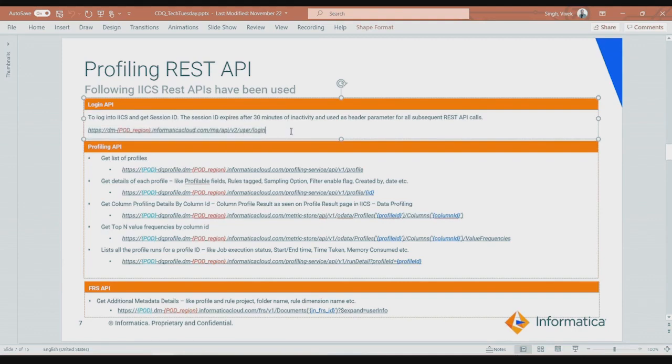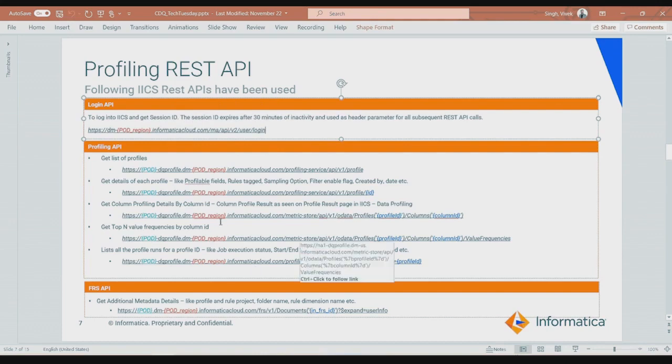The session ID which you get using this API is valid only for 30 minutes of inactivity. If you have generated your session ID and you're not doing anything, that session ID will expire after 30 minutes. But if you are doing something after generating it, it will not expire; it will stay active. So the very first step is to log into the IICS platform using this API and get the session ID.